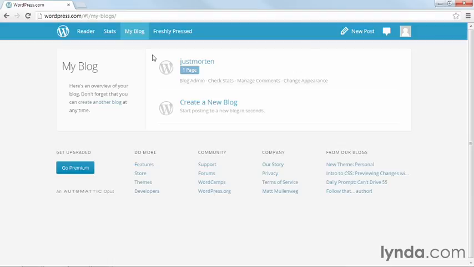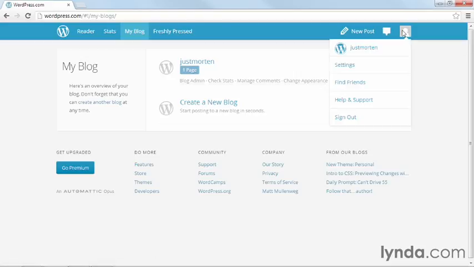You can also hook self-hosted WordPress sites into this same page through WordPress.com, so you can manage them from here as well. And here you see I currently have just one blog, and I can administrate it, check stats, manage comments, and change the appearance. And if I want to, I can also create a new blog. On the right-hand side, I can click New Post to create a new post for any of the blogs listed under My Blog. In this speech bubble, I can see my newest likes, comments, and followers.